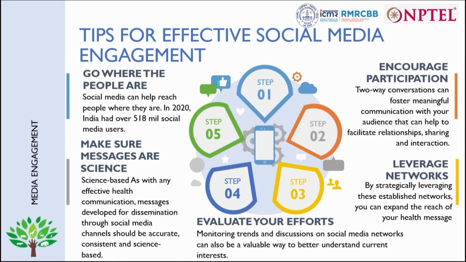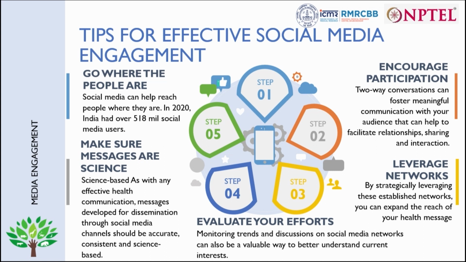And again, there are certain tips for effective social media engagement. How can your social media engagement be effective? Go where the people are. Social media can help reach people where they are. For example, in 2020 there were 518 million social media users in India. So you can reach a large amount of population through social media.